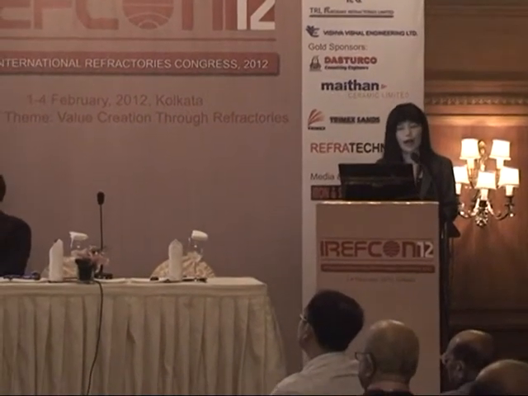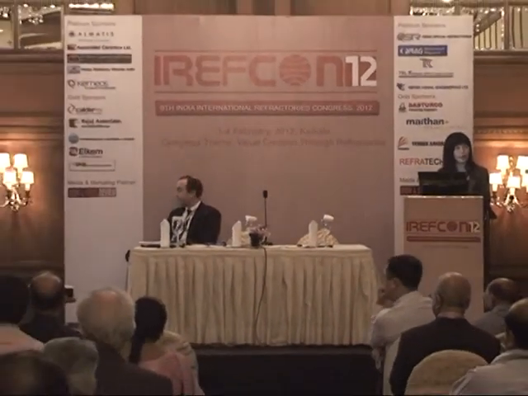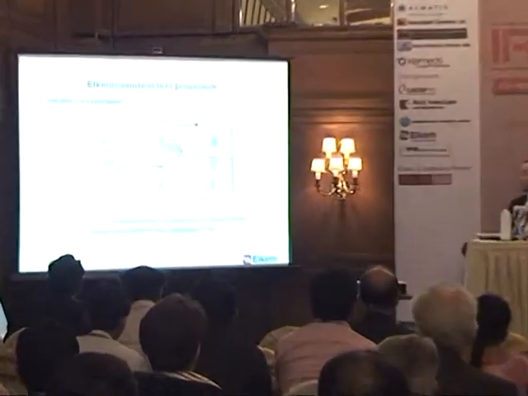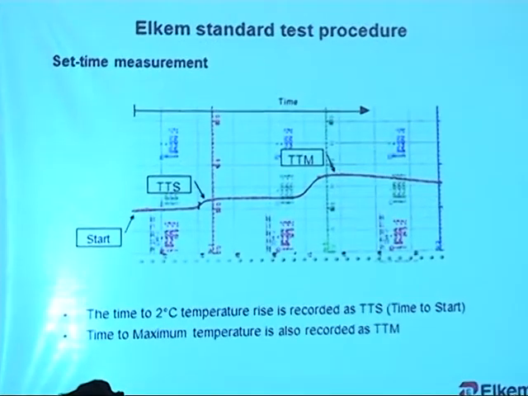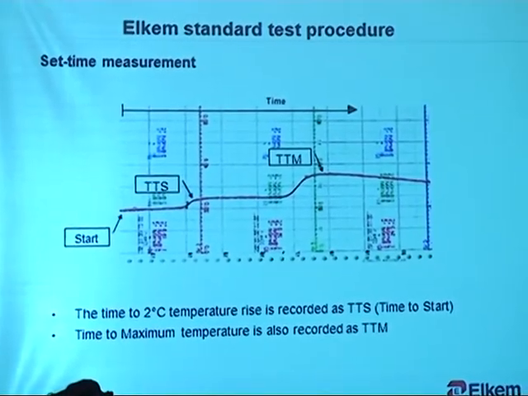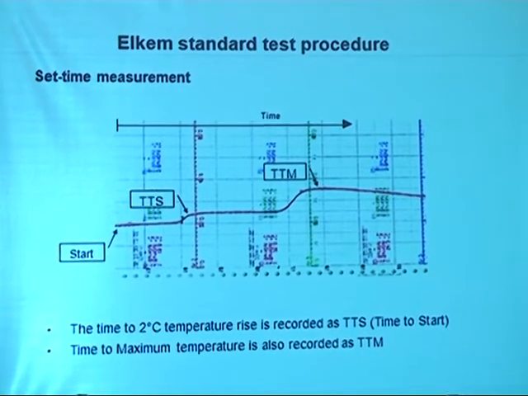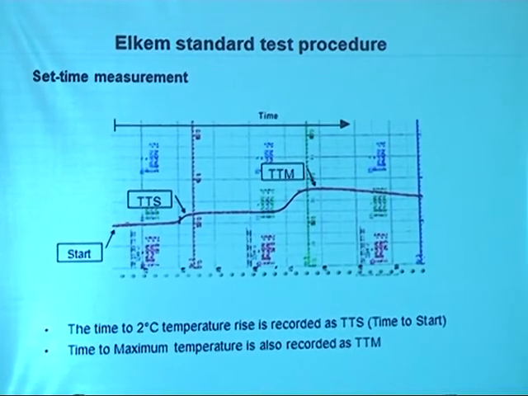For the test frequency, we made fresh premixes and measured the flow and the setting time after being stored for one month, three months, six months, or in some cases twelve months, depending on the program. Each time, we took 3.5 kilograms of material from the paper bags and tested it using the standard refractory test procedure. We used a four-part mixer and the STM small cone to measure flowability, recording the set flow as a percentage. For setting time, we measured the temperature development over time — when the temperature rises by two degrees we record it as the working time (TPM), and when it reaches the maximum temperature we record it as the demoulding time (TTS).